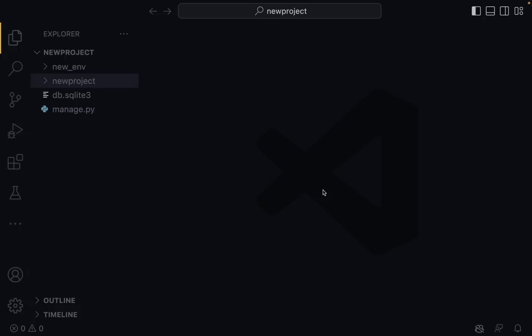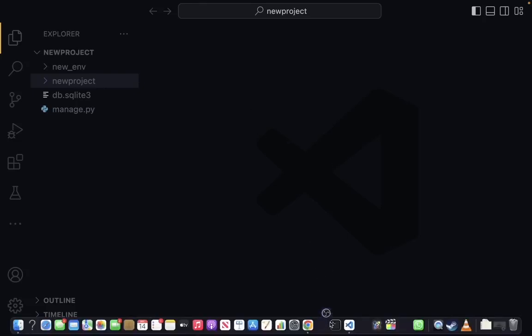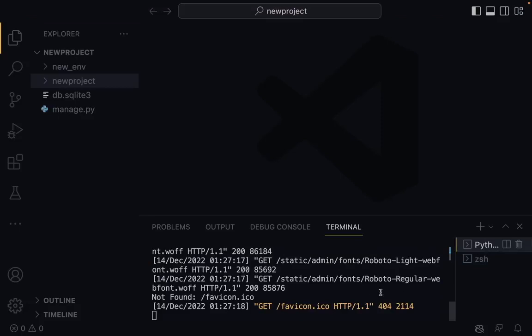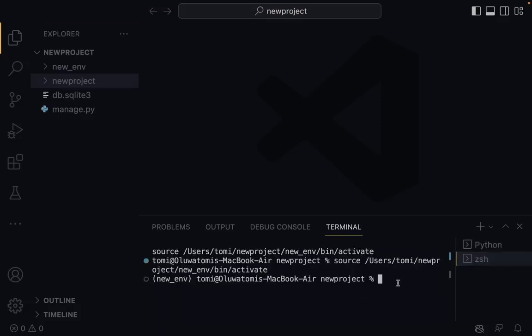So I'm going to show you how to create an app under this Django project. So I'm just going to bring back the terminal. I'm going to bring that back. I'm just going to come here and say new terminal. So this is the terminal where we're running our project, but we're just going to run our commands here. So to create an app, I'm going to say django-admin startapp, and I can just say myapp.